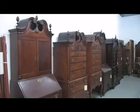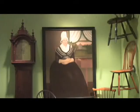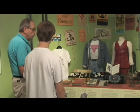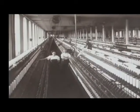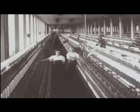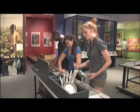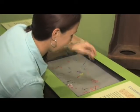The Connecticut Historical Society has been collecting stuff for almost 200 years, so the best thing about the Making Connecticut exhibit is that it gets so much of it off the shelves and out here for everybody to see. So when you're thinking about working in a factory 100 years ago, it helps to see some photos or tools, or really to try it out for yourself, sort of. But actually, this exhibit is just the tip of the iceberg.